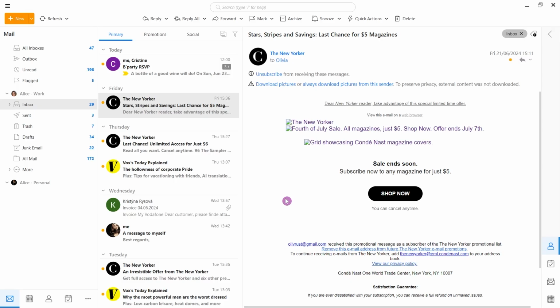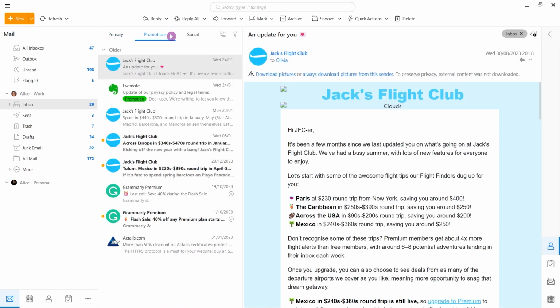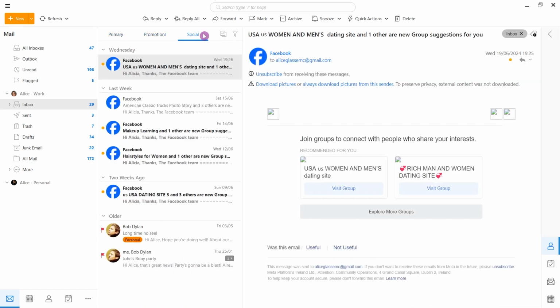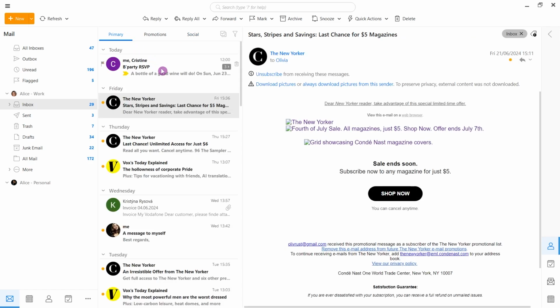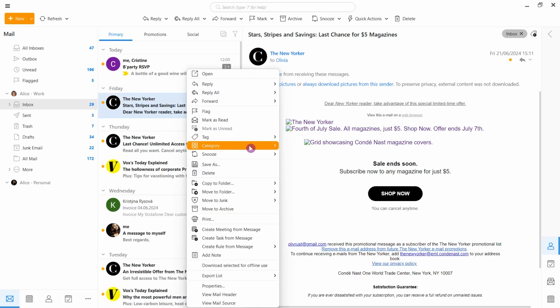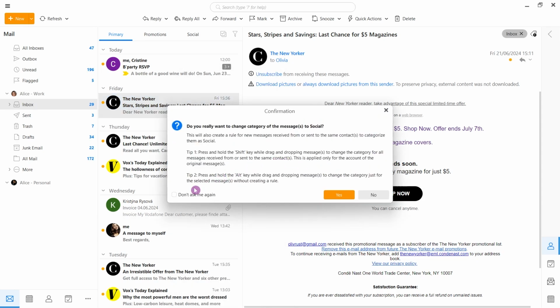Inbox categories in EM Client. EM Client categorizes your messages automatically into categories in the middle top pane. For Gmail accounts, categories are taken from the server. For other accounts, messages are categorized locally in EM Client. If you need to assign a different category, you can easily change it. Right-click on the message you want to sort into a different category tab. Select the desired category to assign it.